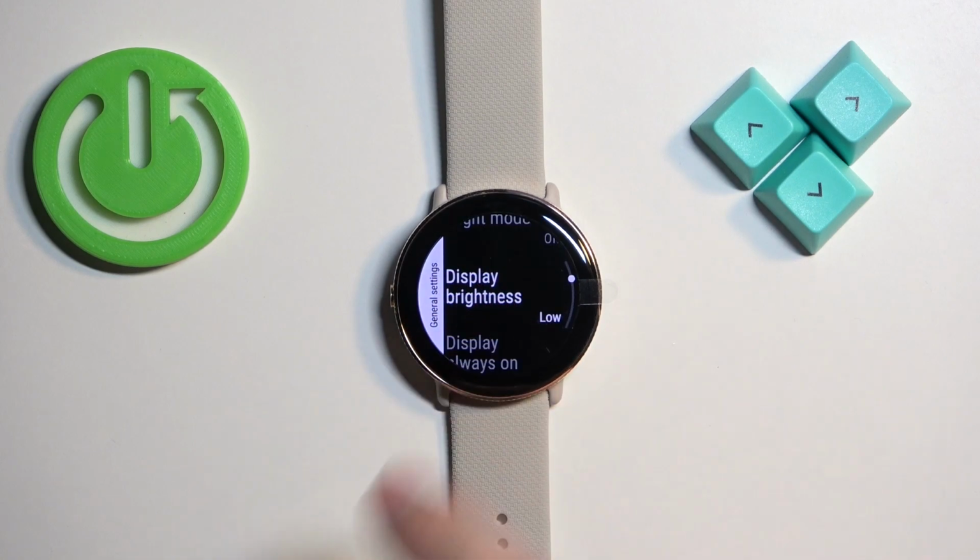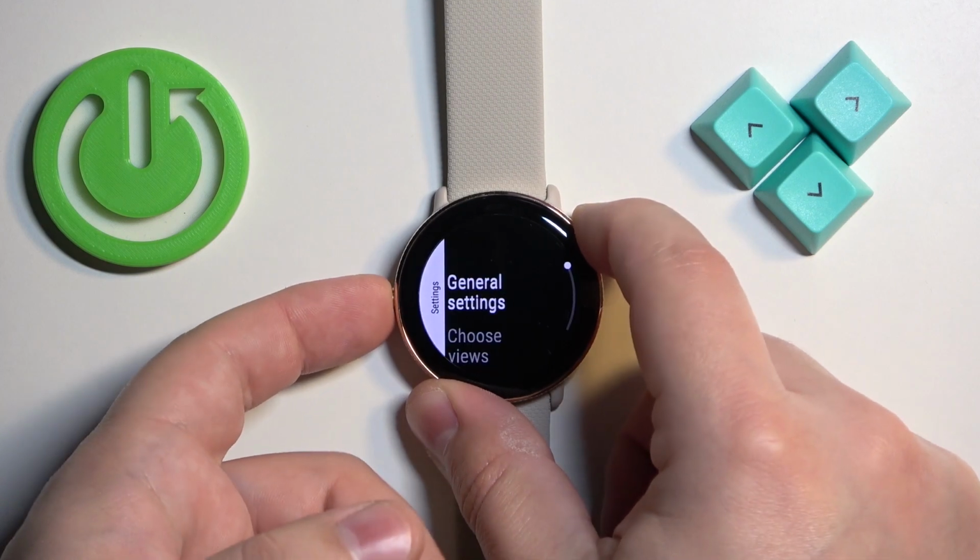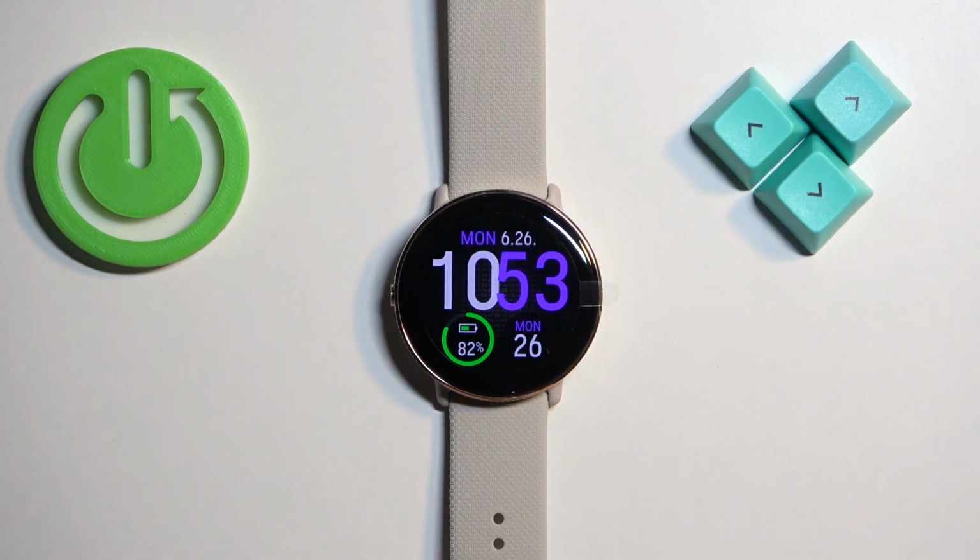As you can see, the brightness changed, and once you're done you can press the side button a couple of times to go back to watch face. And that's how you adjust the screen brightness on this watch.